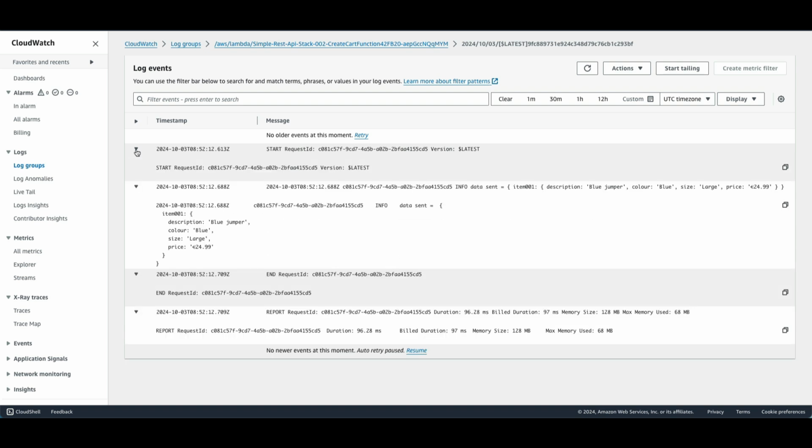So if we open these up, a lot of people ask where the console.log data goes, and this is where you'll find it. So if you're testing something out or debugging something in a very basic way, just to get a proof of concept, you can log things out here. There's a number of ways to do logging, but this is probably the quickest and easiest way, but I wouldn't recommend this in production. But you can see here our post request is working. We've got this data off of the event.body and parsed the JSON. So our post request is working as expected.